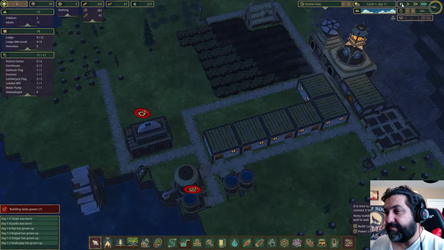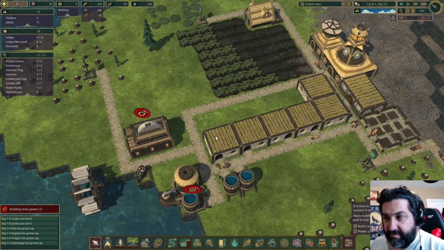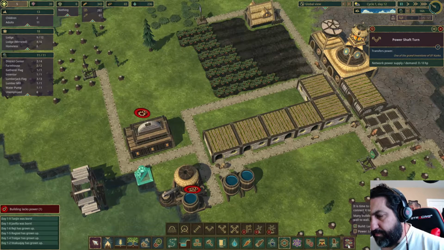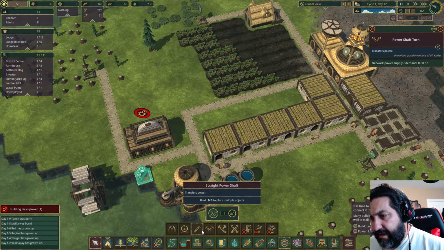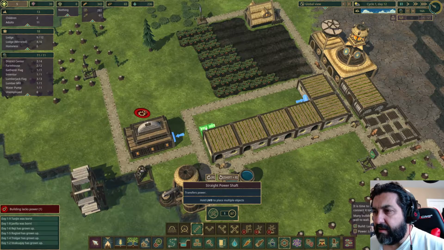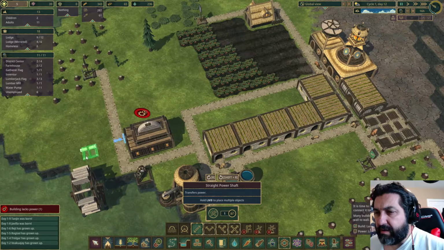Wait for them to sleep. There we go. All right, so it's daytime. Look, he's carrying a barrel. Probably got water in it. All right, so how do you connect the power? It keeps telling me this. Yeah, I got that. Oh, okay, hold on a second. Connect. That's just a power coupling, though. That's what this is.